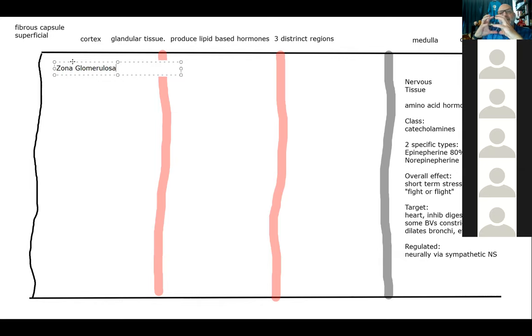simple squamous epithelial tissue helps to form a structure called a renal corpuscle. And inside that renal corpuscle is a special capillary called the glomerulus. It's okay if you never learned that or if you've forgotten that, because when we get to the urinary system, you will get to learn it all over again. But the reason this area gets its name is glomerulus kind of means ball shape. And that's what's happening here. The secretory structures, the glandular structures in the zona glomerulosa, have a ball shape appearance.